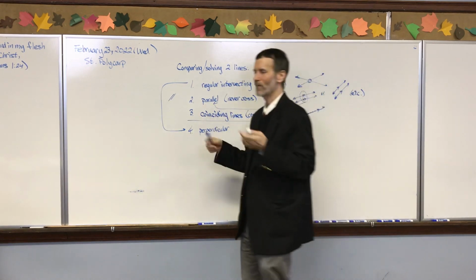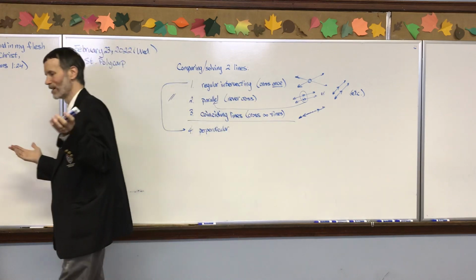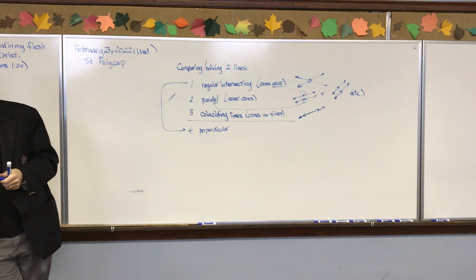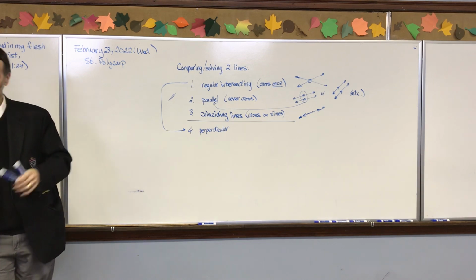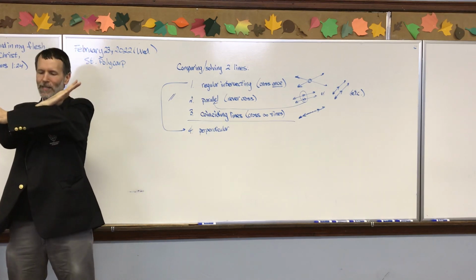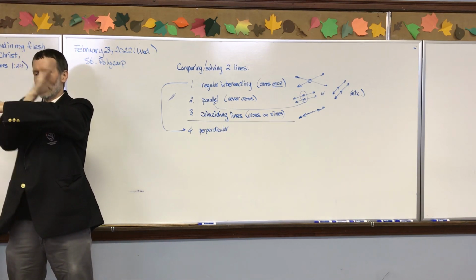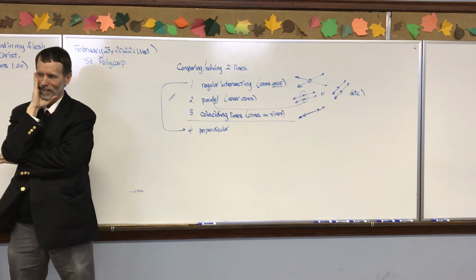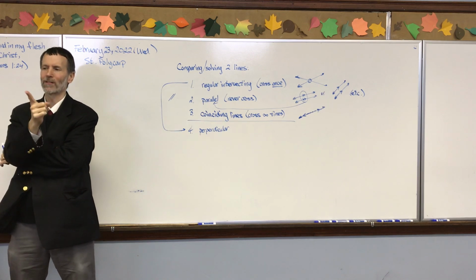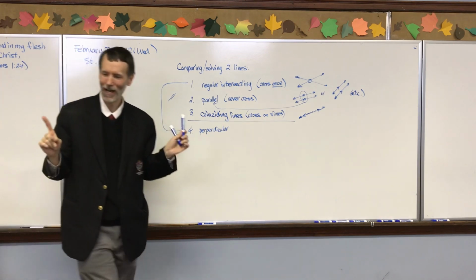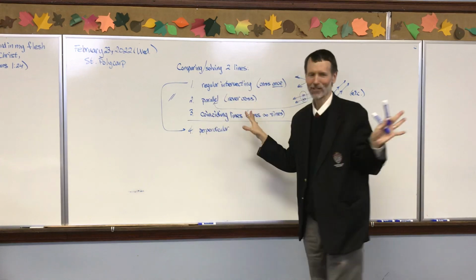If you're solving a system and they say they cross once, is that enough to tell you if they're perpendicular or not? No. Like I say, here's two lines, I know they cross at one point. They could be tilting this way, they could be perpendicular, they could be like this. Is it enough to tell you if they're parallel or not? If I say they cross once, yes, that you can figure out. If they're crossing once, parallel is disqualified.